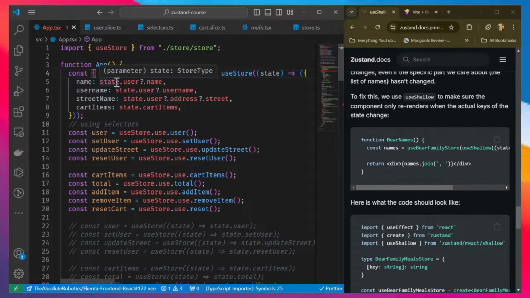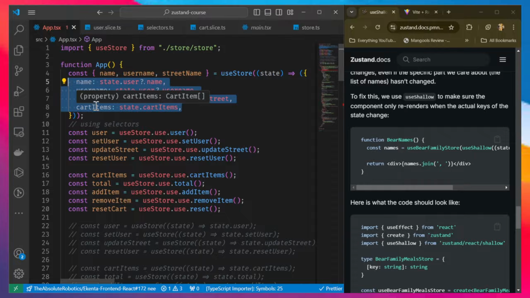So how to use the useShallow here is when getting a particular, let's say we get the action and we're making updates or changes to certain slices, let's say cart items, it may force React to render other parts of the store.